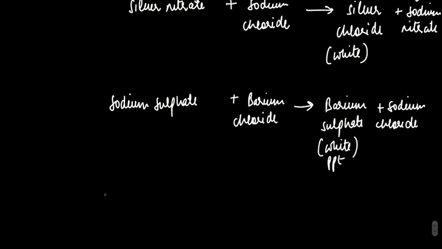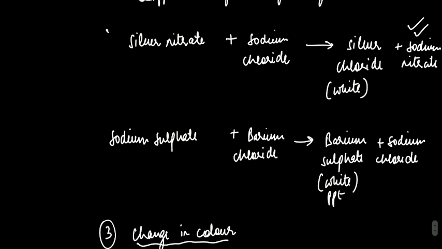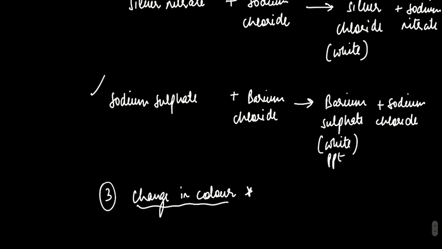Next, we can move to change in color. Now in change in color, we can actually write the same equations, these above two equations, because colorless is changing into white. We do have precipitates which are yellow in color, which can be black in color, that I want to take up in all these equations in the types of chemical reactions. So change in color can definitely indicate that a chemical reaction has taken place.